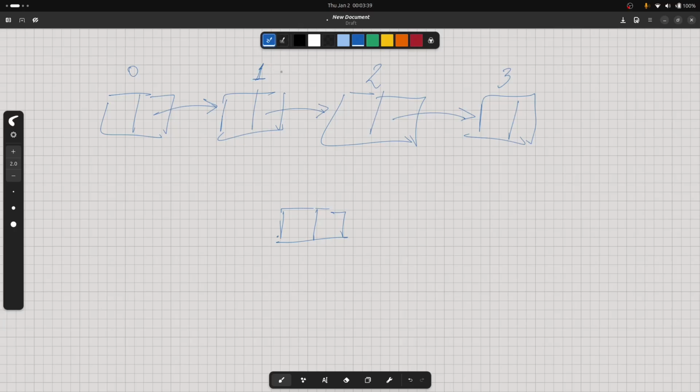So what we need to do is keep track of two things: a pointer pointing to this node and a pointer pointing to this node. If we call this pointer previous and this pointer current, we can simply set previous to point to this node and this to point to current, and we will be able to insert it here.